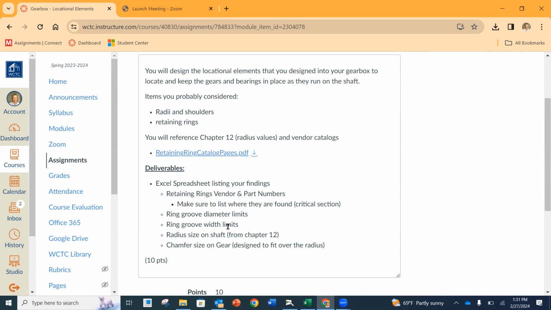Now, if you don't want to use Rotoclip, you don't have to. If you want to use another vendor, that's totally fine too. I don't mind, but you're still going to have to gather from them what they're telling you those limits should be on the diameter and the groove width. Okay, so that's retaining ring. Any questions on that? Okay, so anywhere that you had a KT of 3, now you're designing in that actual retaining ring.